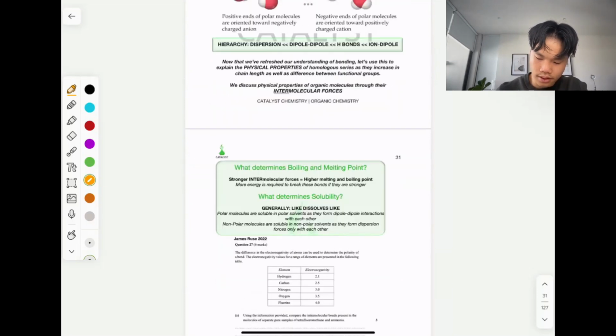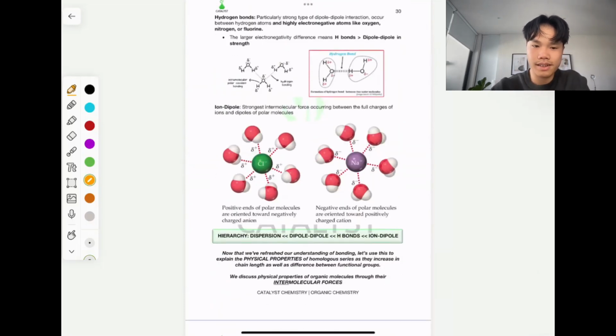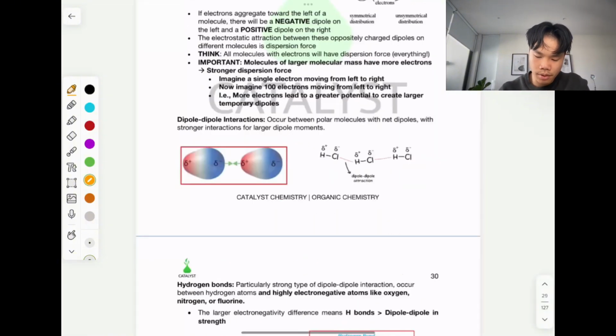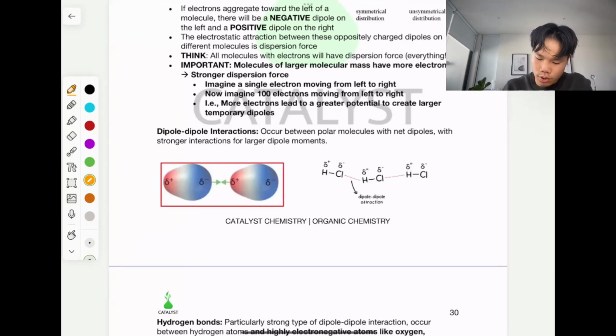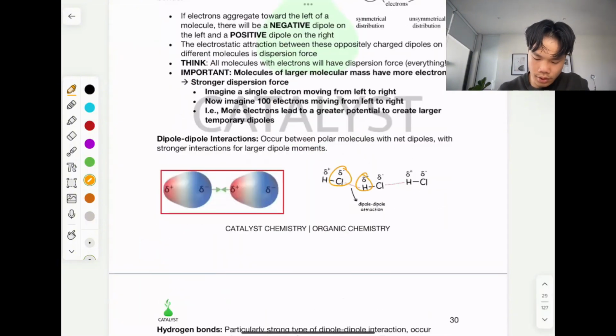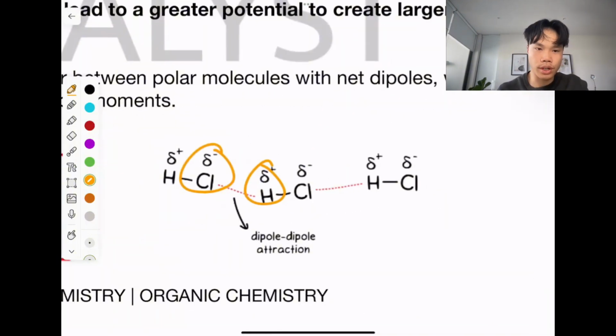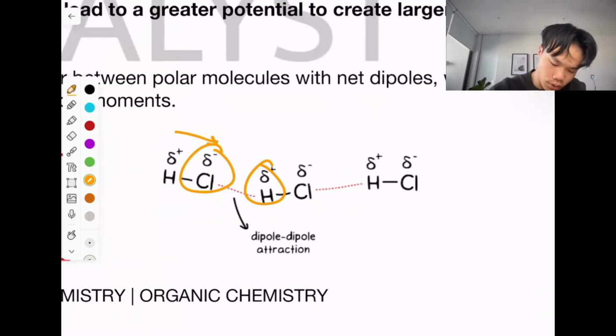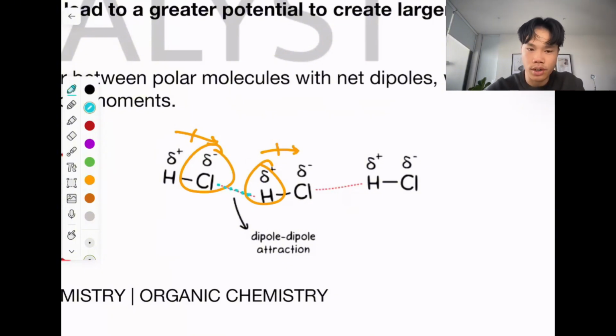I just have a quick question. Yes. This might be silly, but what's the difference between ion dipole and dipole? Great question. So dipole is where you have the attraction between two partially charged atoms within covalent molecules. As we can see here, partial charge on the chlorine, partial charge on the hydrogen because of the electronegativity difference. Chlorine is pulling in electrons towards itself. So when these oppositely charged partial charges interact, they'll attract each other. So that's a dipole attraction. Does that make sense first?